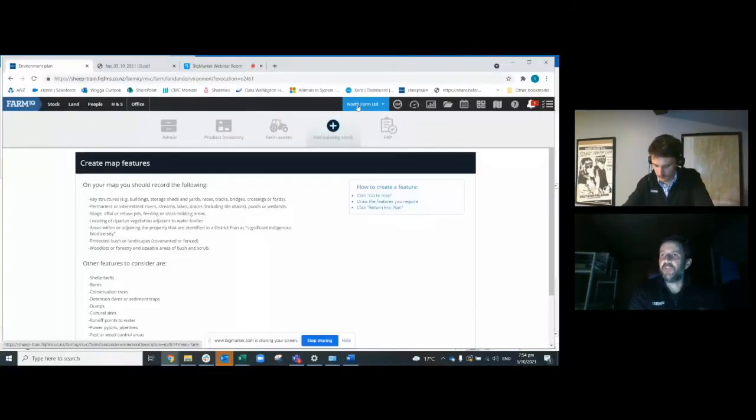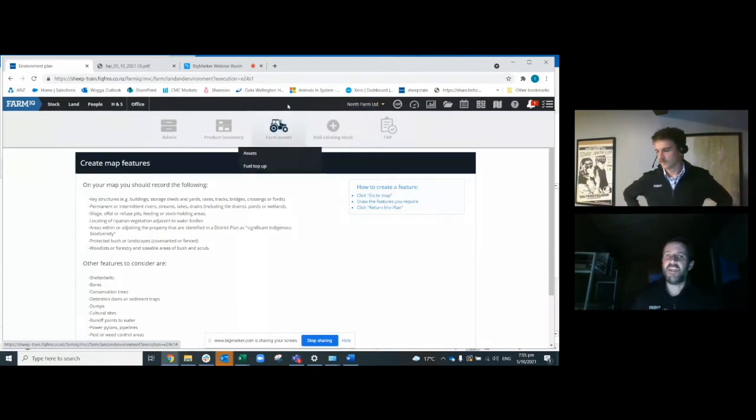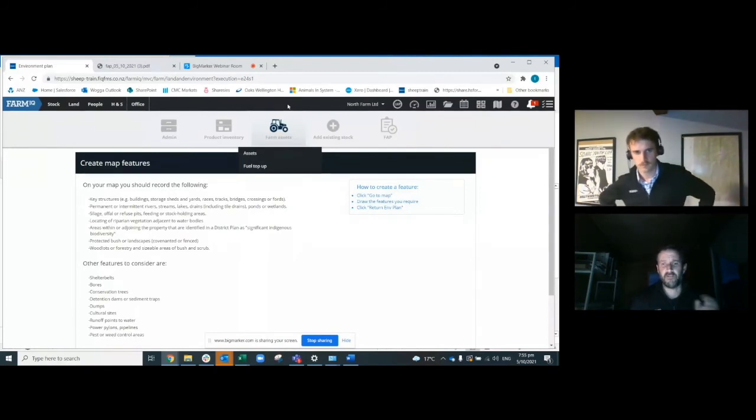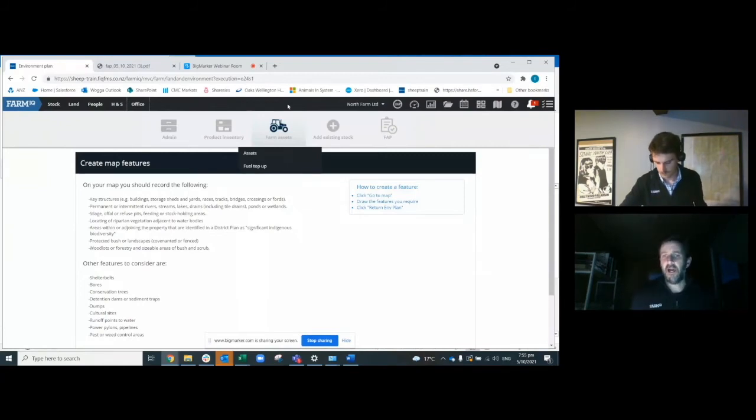For example, if you're thinking about doing cropping and you want to measure that against a mob of maybe pasture-based animals, that decision needs to have some sort of data behind it to make an informed decision, but also to see what the return on investment is. So we can easily add weights in here, and that's a process that I can talk you through if you are keen to chat more later on. Very straightforward, and there's massive ease of integration with TrueTest and Datamars and Gallagher as far as bringing that information in and populating it in FarmIQ. But that's a subject for another night.